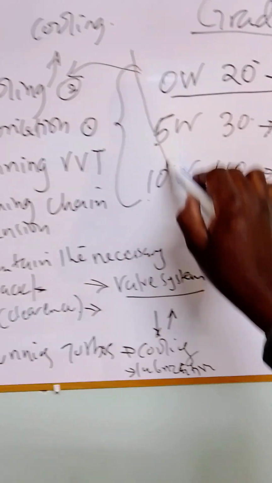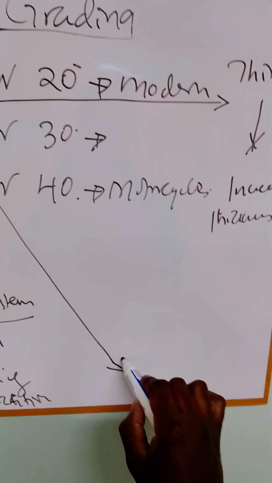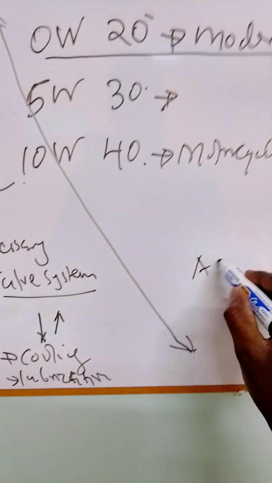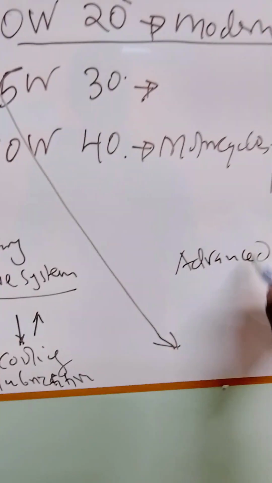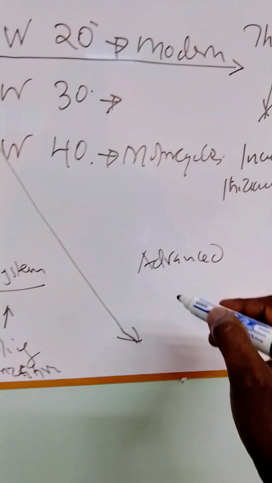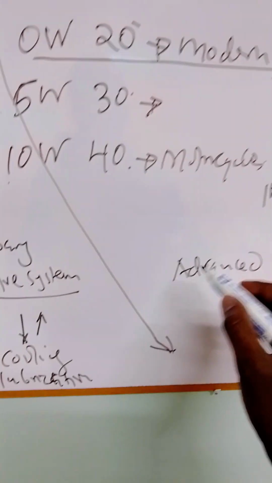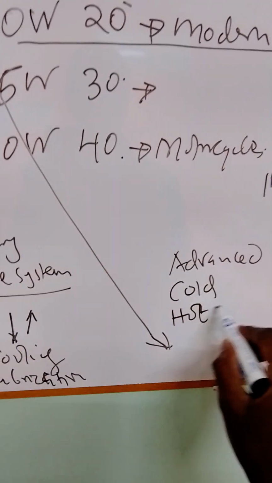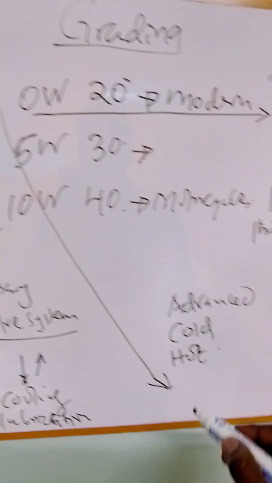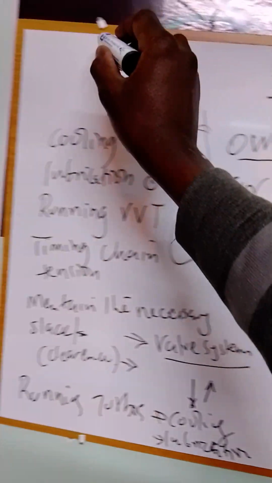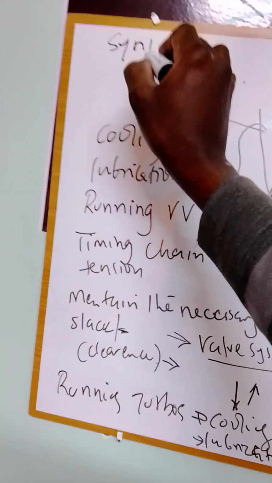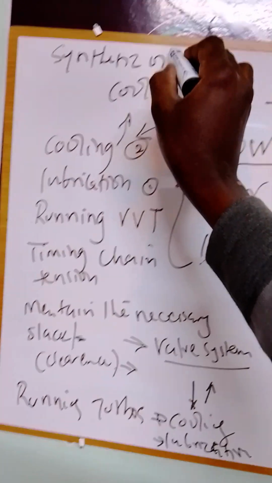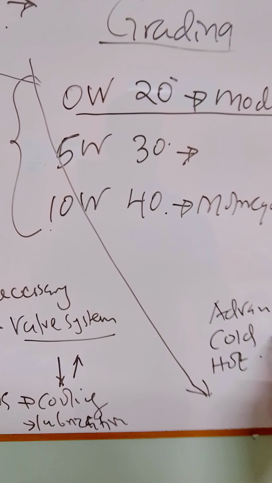So in the midst of all these functions now being implemented in the modern engine, you need an engine oil that is advanced, that has properties that will both be favorable for the engine when it is cold and also favorable for the engine when it is hot. So these synthetic oils, yes, they are made from a mineral base.